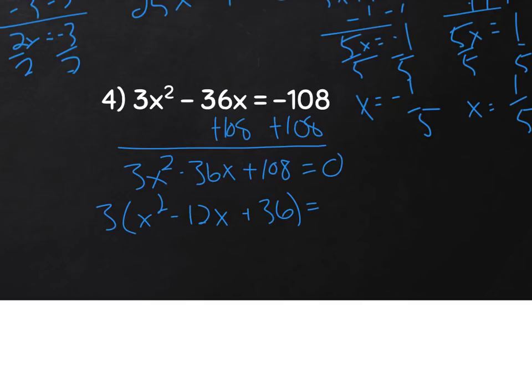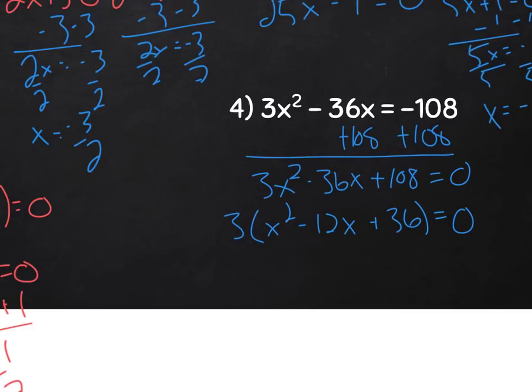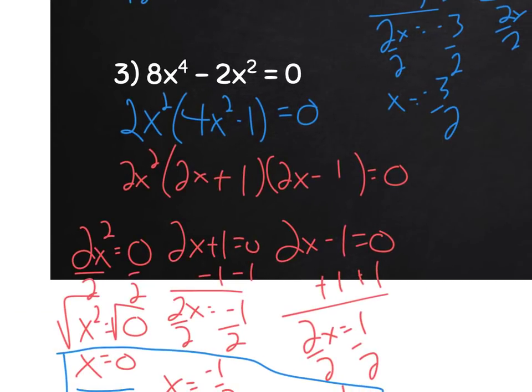And then that 3, we can do a couple things with it. So we can divide by 3. And that 3 cancels out. 0 divided by 3 is just 0. And we get x squared minus 12x plus 36. The other thing that could have been done is we just leave it, and then I'll show you how it plays in when we have our factors and we're solving. And you can see why dividing this one out works, where on number 3 over here, we can't just divide the 2x squared out.